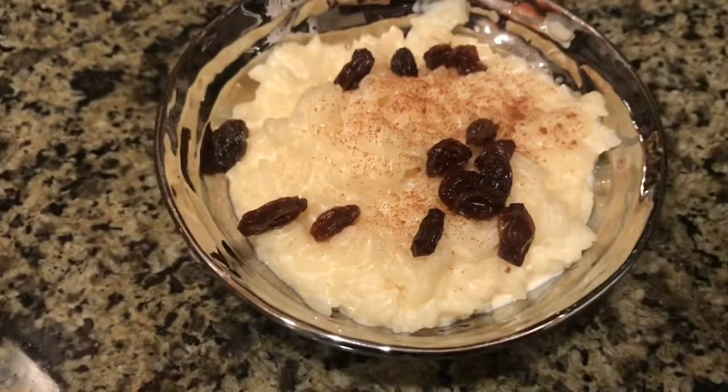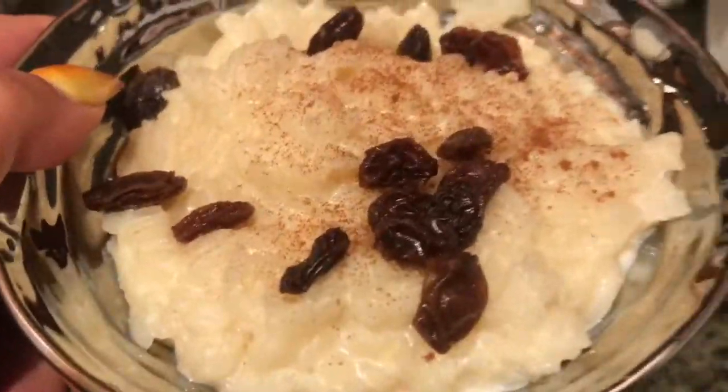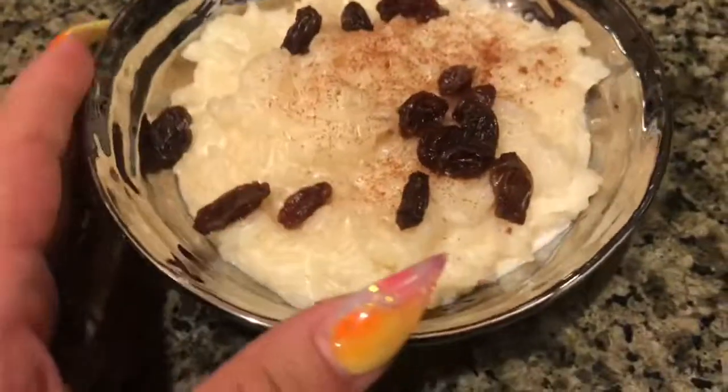That looks so good, you guys. This is the finished product. Told you it's super simple, very minimal ingredients.